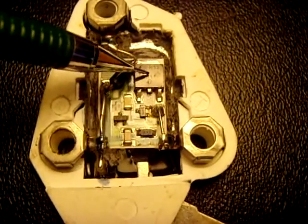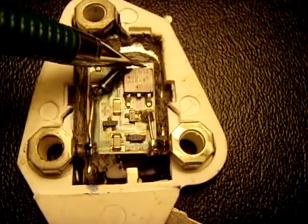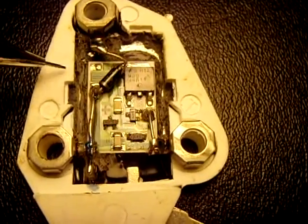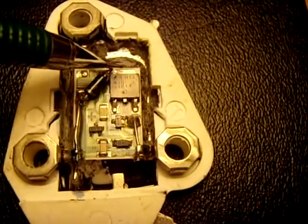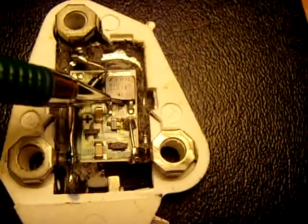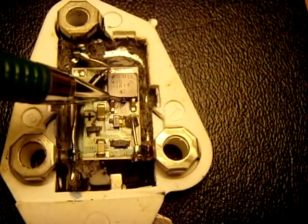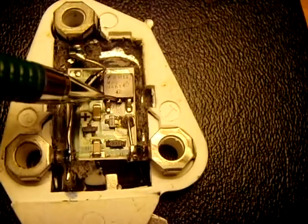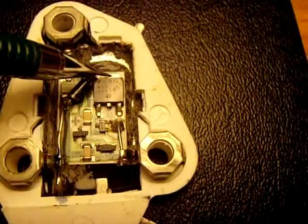This is a transistor right here. If you can see right on here, they solder the tab to the board, and the whole board is glued down to the heat sink plate. The middle pin is not connected because the tab is the same as this — the middle lead here is the same as the tab, so that's why they cut that off, because they soldered that to the board.